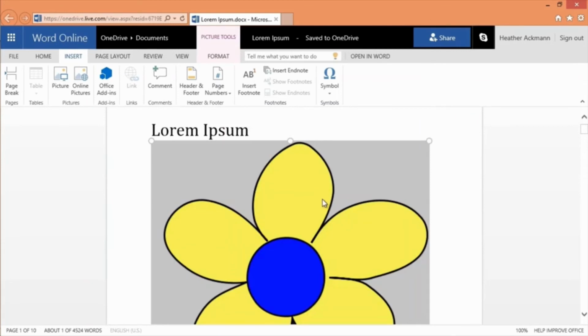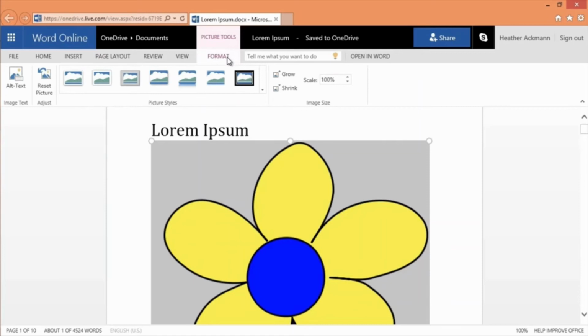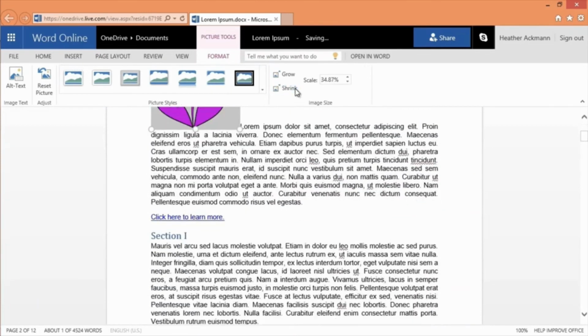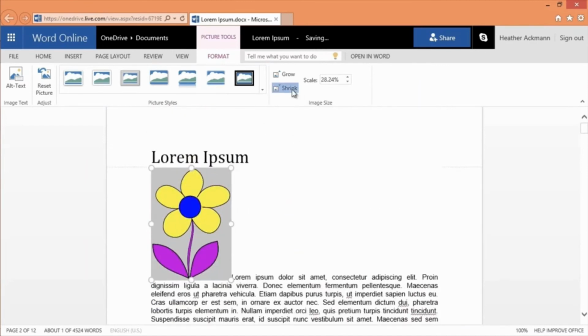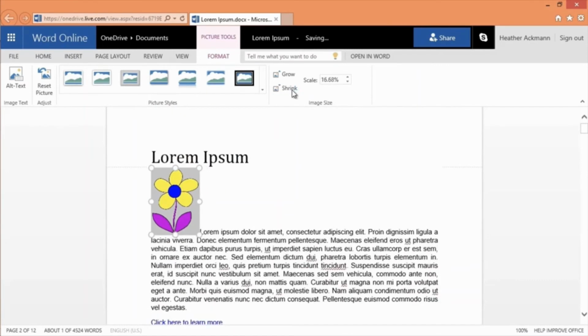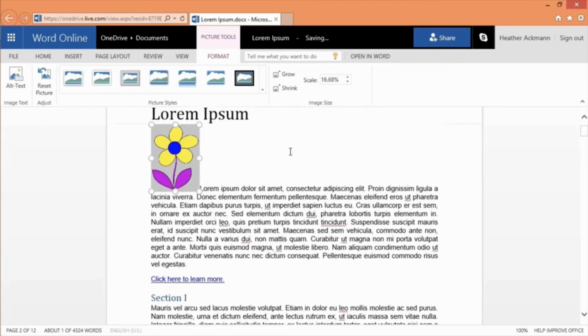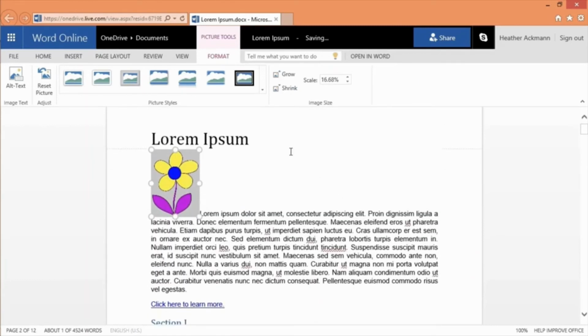On the Picture Tools Format tab, these are your only options for adjusting that image. You can apply a picture style, or you can grow or shrink your image. That means to make it bigger or smaller. Now, the most important feature necessary for working with images in a Word document is missing, and that is controlling how text flows around an image.